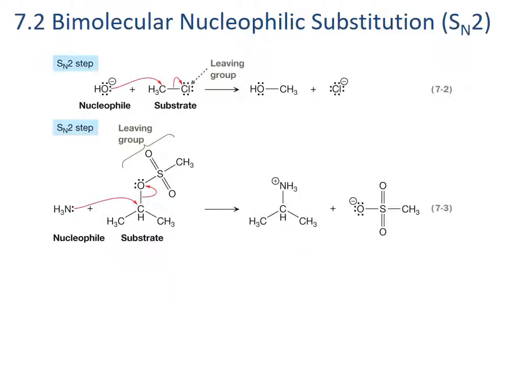One of the most important reactions in organic chemistry is the nucleophilic substitution reaction, where we're able to replace one group with another group. When this happens all at once, we say that it is a bimolecular nucleophilic substitution reaction, and we abbreviate it SN2. Bimolecular, since two reactions are involved, that gives us the 2, N for nucleophilic and S for substitution.